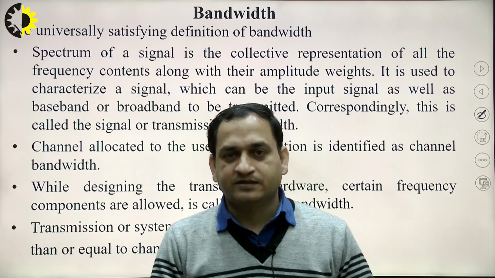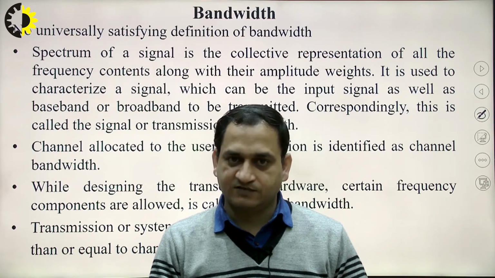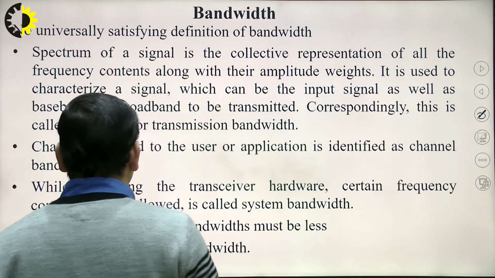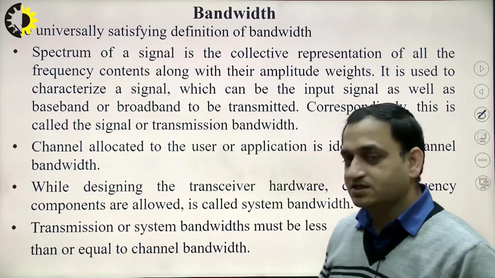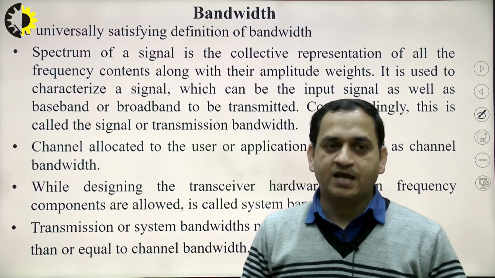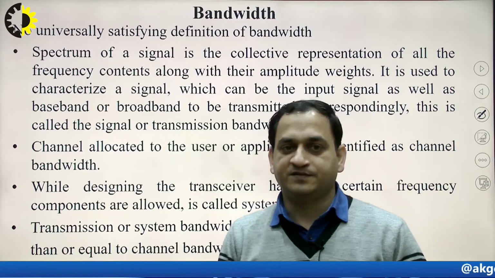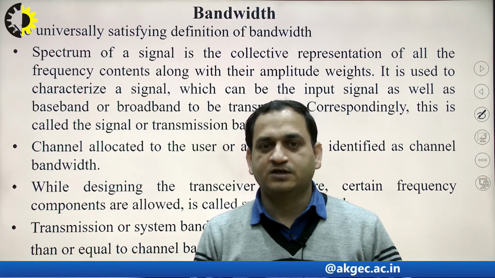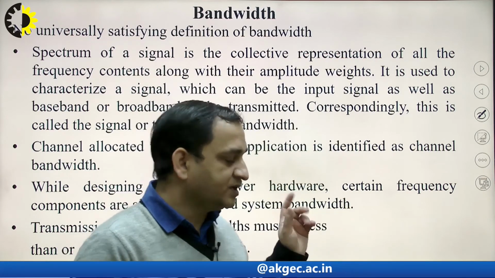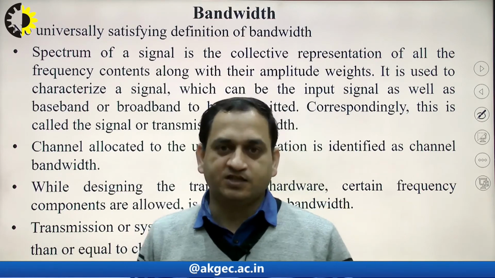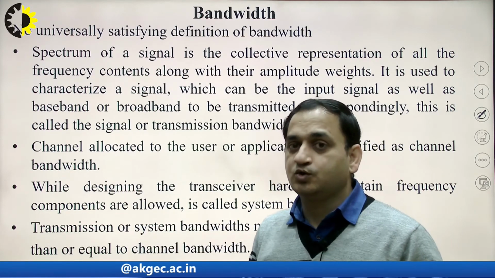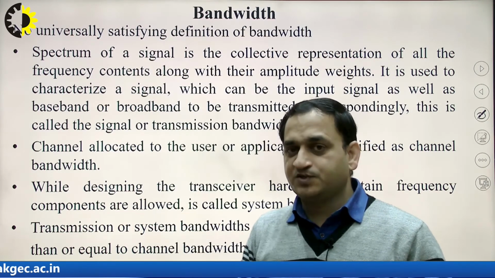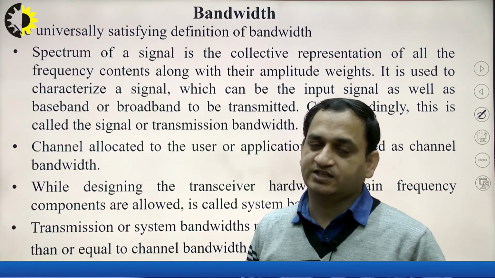As I said, while designing the transceiver hardware, certain frequency components are allowed, which is called the system bandwidth. The transmission or system bandwidth must be less than or equal to the channel bandwidth, as I said just now, for proper transmission of the signal into the channel, so that there should not be any loss of bits in the channel. For that purpose the transmission bandwidth must be equal to or less than the channel bandwidth.